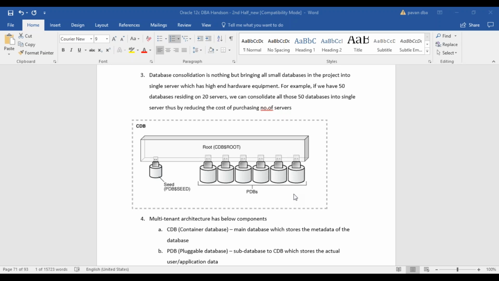I'm using one pluggable database, you will be using another. What I have in my pluggable database, my data, will not be visible to you, and what you have will not be visible to me. So it is like each one is an individual database. This is the concept Oracle has brought in with the multitenant architecture.